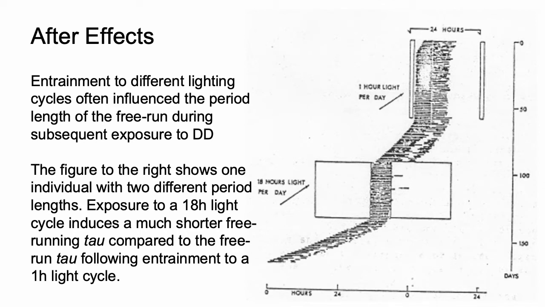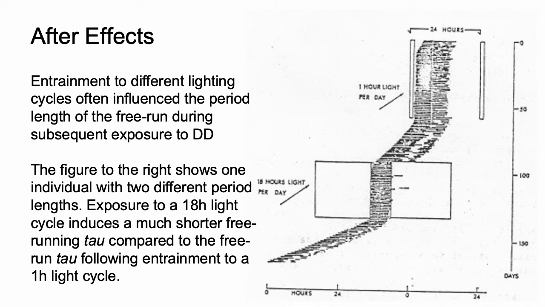Compare this to what it had previously, and it was exposed to a day that was just 1 hour. Now don't get confused here. This isn't a skeleton photoperiod. It's just you're seeing two different days here. And so this is 1 hour of light during a 24-hour period. They entrain to it, and when they free run afterwards in dark, you can see that angle to the left is less severe. So their tau is running closer to 24 hours, following 1 hour of light per day versus 18 hours of light per day.